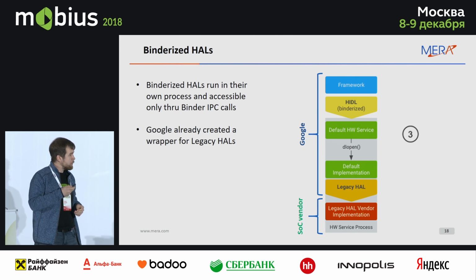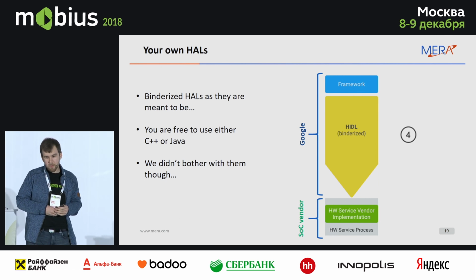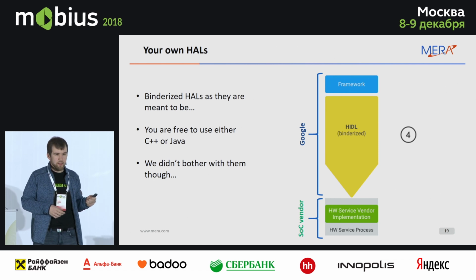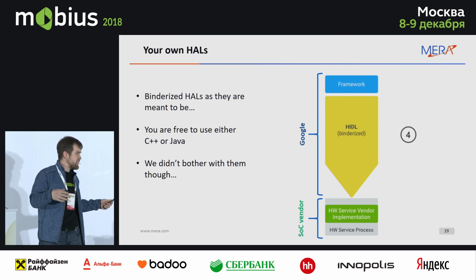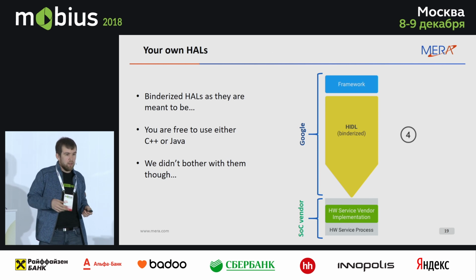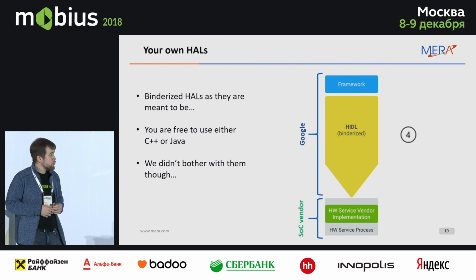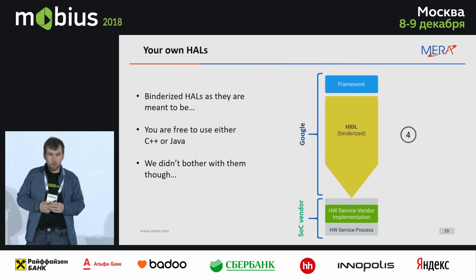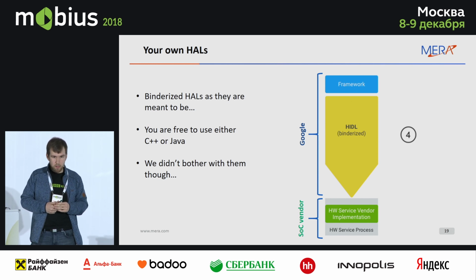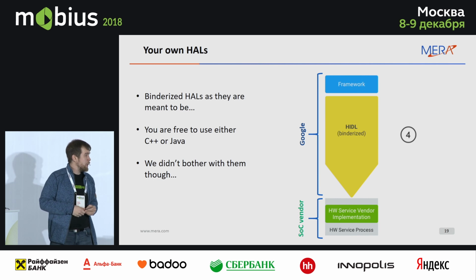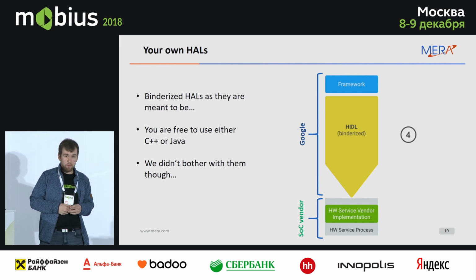But Google didn't stop here. They said, okay, we have created these wrappers for you, services, but guys, now you have HIDL, now you can write your HALs as separate services in either C++ or Java. So actually, you can throw out everything we did and implement your own version of the HAL. Do you know how many we implemented ourselves? 0, yeah, correct. That's because Google already did most of the work for us.